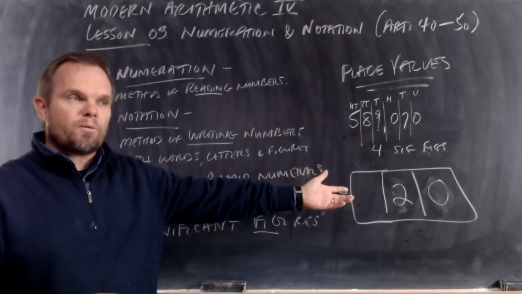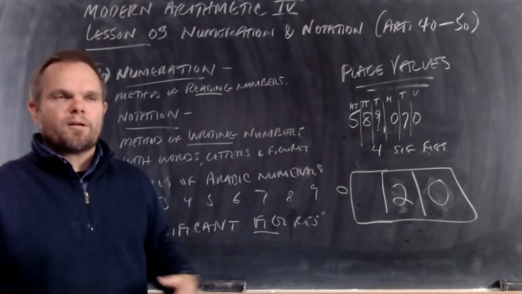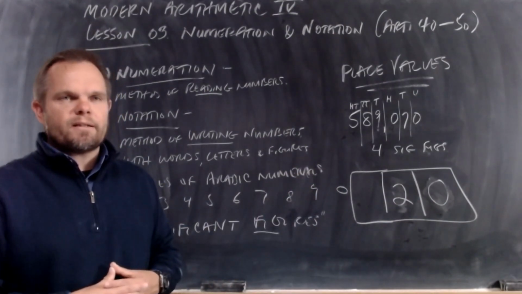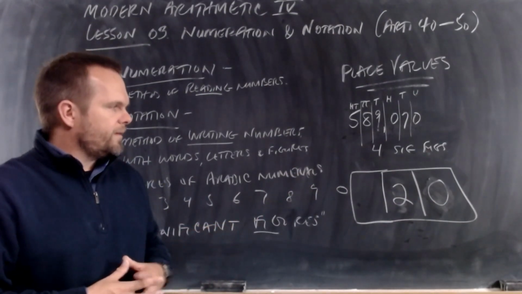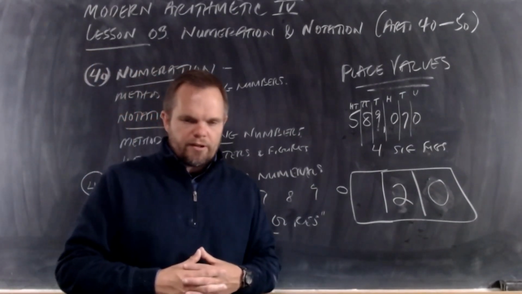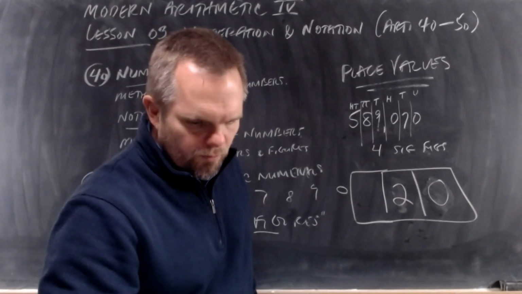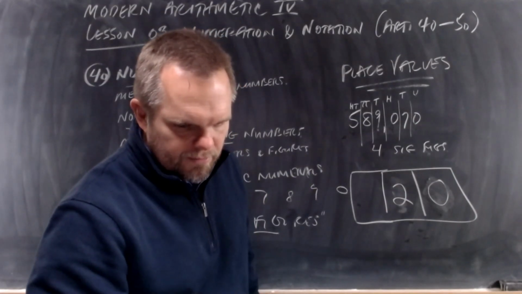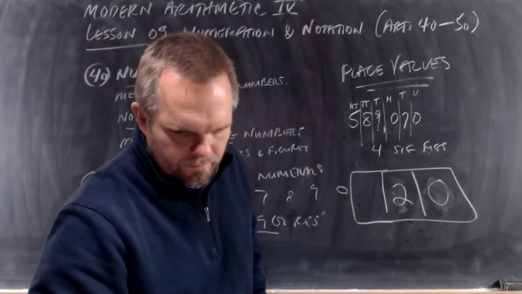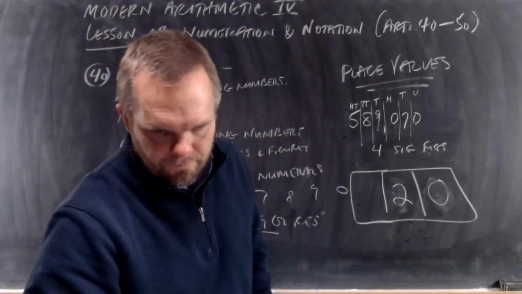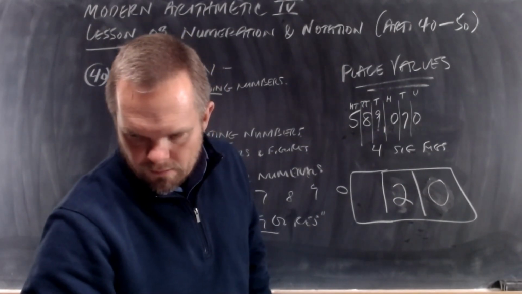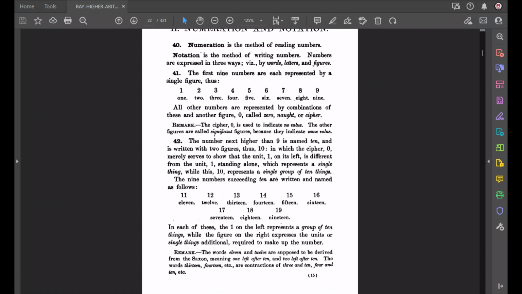But this is actually what's most amazing about our arithmetic system, is the way that we write and read numbers is so easy that we can express any number with just a few figures. So in Article 42, we go through the names of the numbers from 10 up through 20. One second here, I'm going to reload my book.